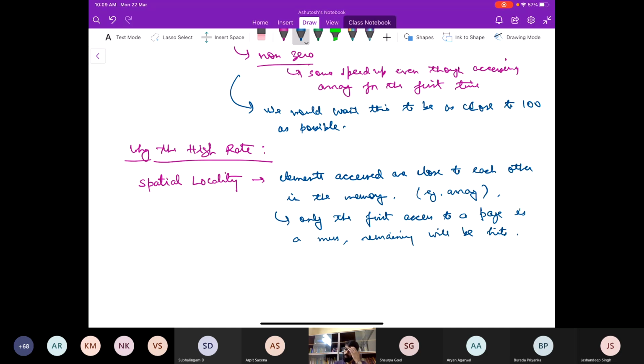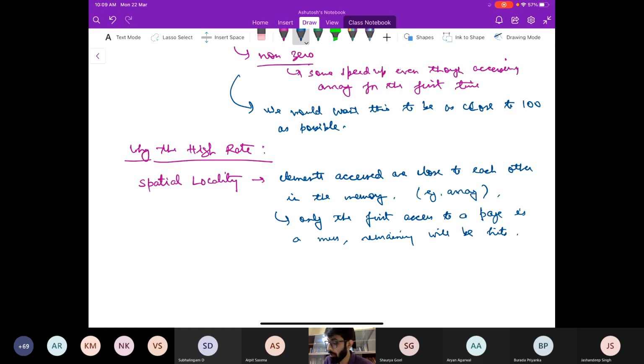and from this now, can you see something else, that okay, what if we increase the page size? Then it will result in even fewer misses, right? Because only the first access is going to result in a miss. Now the page size is more, so there are more hits in that case, right?